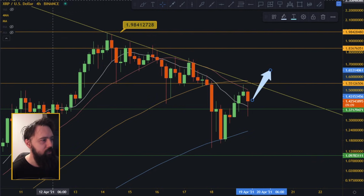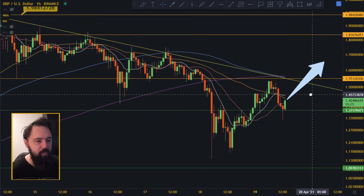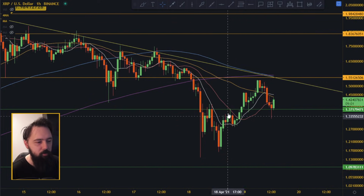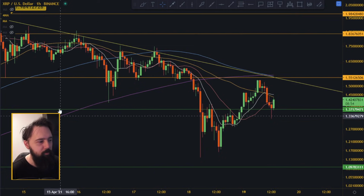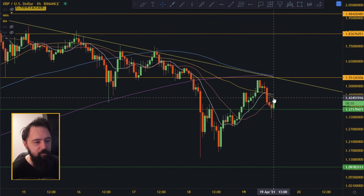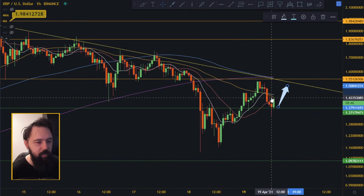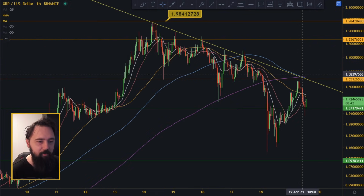And right now we are watching this on the 4 hour. You can also watch this on the 1 hourly chart, and you can see here that we actually got rejected on the 1 hour, because on the 1 hour we climbed the 10 moving average. We got above the 20. We were climbing above the 50, but then we got rejected by the 100 and 200 moving average, the purple and the blue line, and then we crashed below. And now we are getting resisted by even the 50 moving average. So it all depends if we can start climbing again above the 10 and 20 moving average, and then climb further up. What's going to actually happen, only Bitcoin knows that.